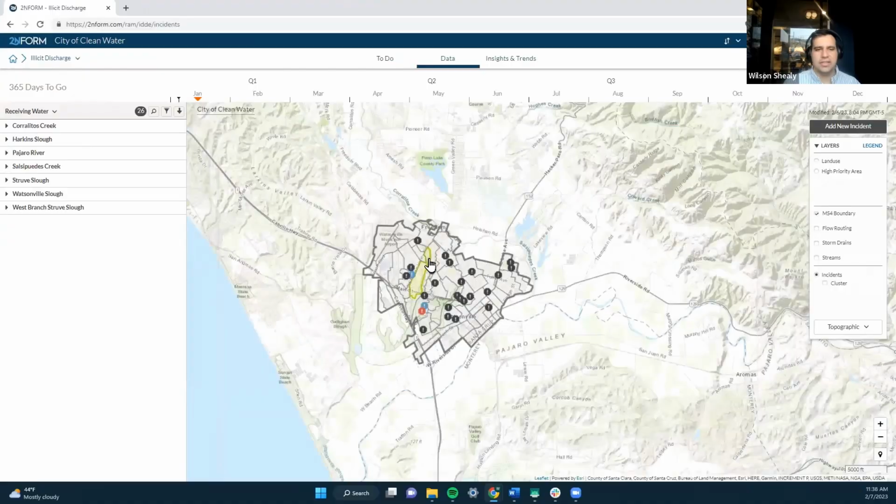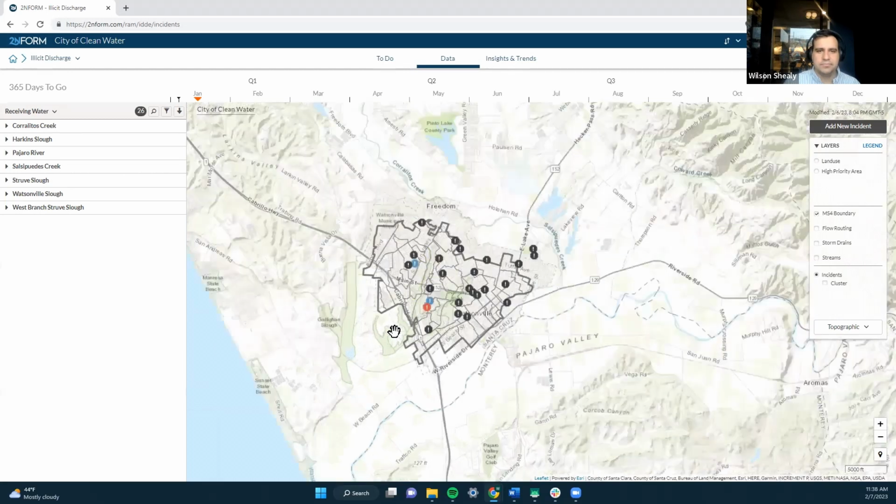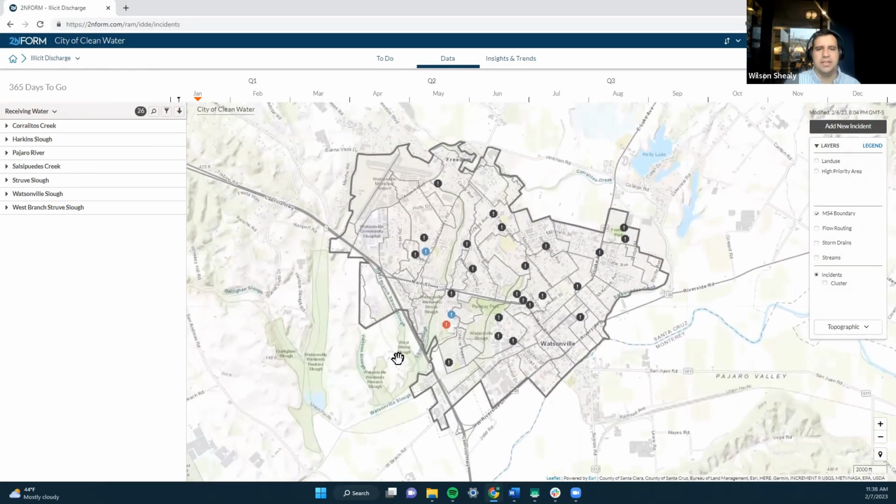We're going to walk through an entire process, from adding a new incident all the way through doing an inspection here. So what we're looking at, we're back at that full extent, and we're going to add a new incident for, let's say, an event on a highway. Maybe something has happened, and what we want to show is that in this case, 2NFORM is providing the capability to record the vital details.